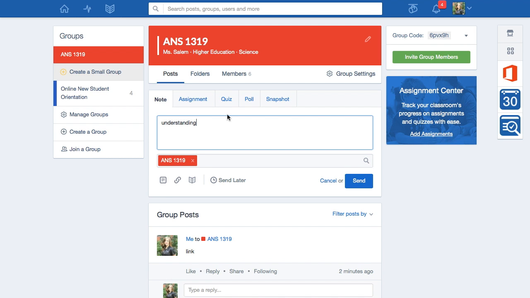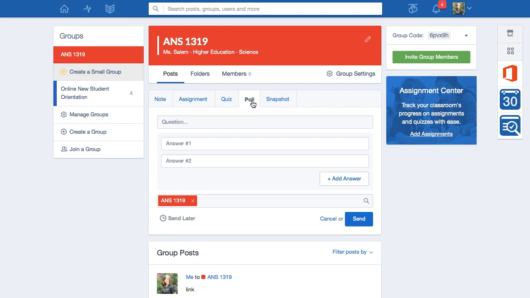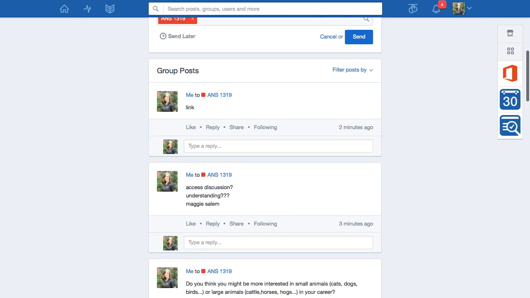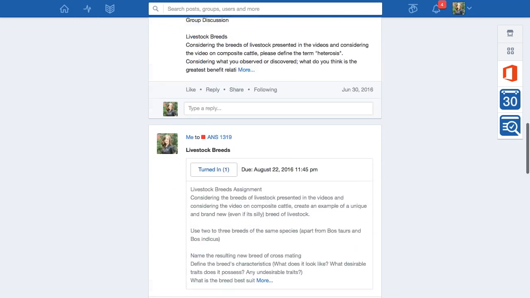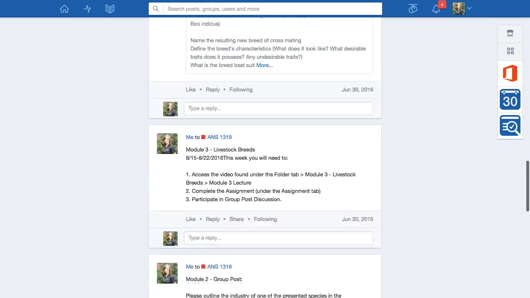So besides checking for understanding here within the discussion post, you could also go here to polls, and I think this is kind of cool. So like in the very first week of class, in this particular class, we're trying to see, okay, do we have students in here that are large animal students? Do we have small animal students? What should we kind of talk about when the instructor goes off on rabbit trails, or what do you think that the students might be kind of interested in when you start to implement some of those experiential learning activities?